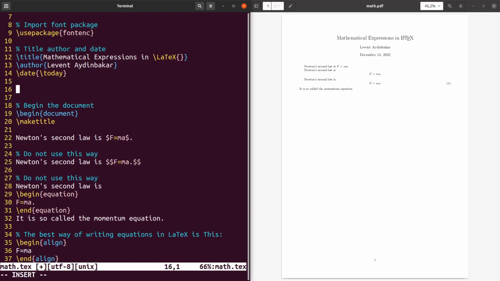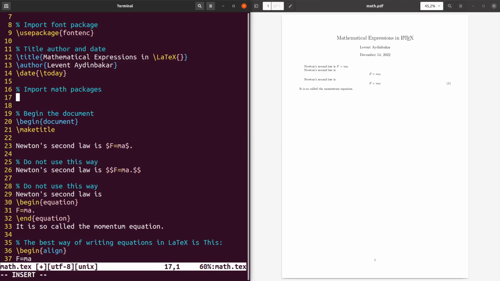So come here and import math packages. Use package, and use, let me check, amsmath and amssymb.